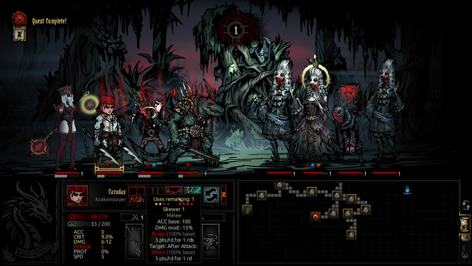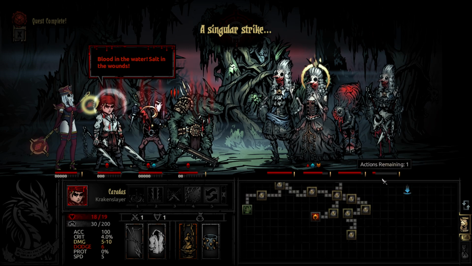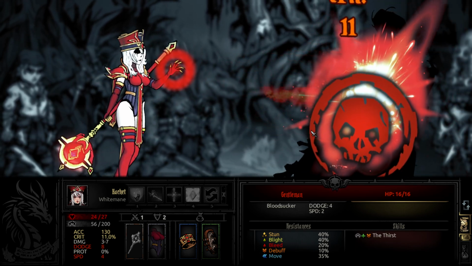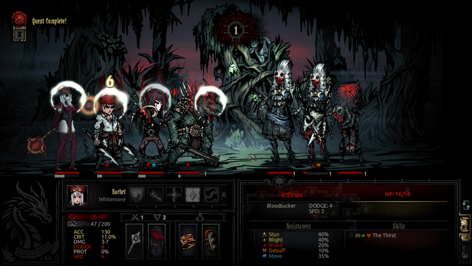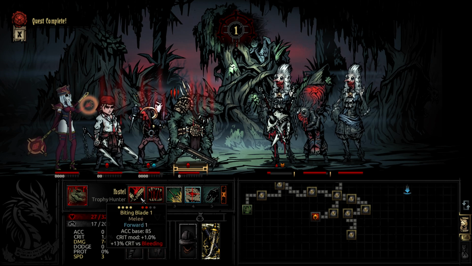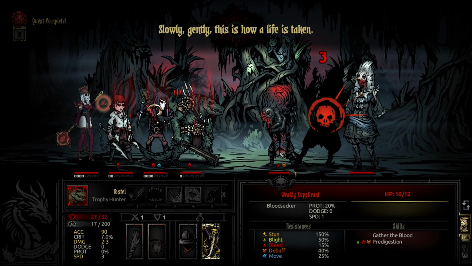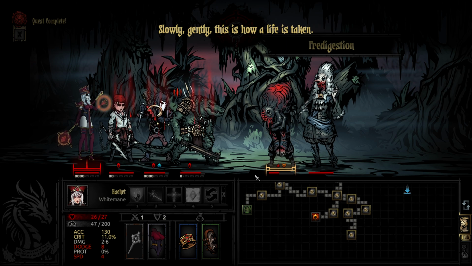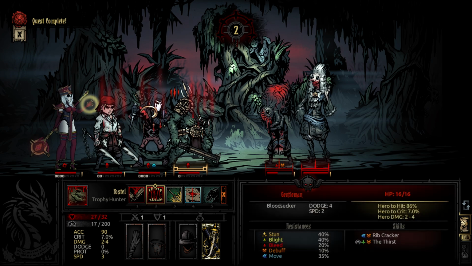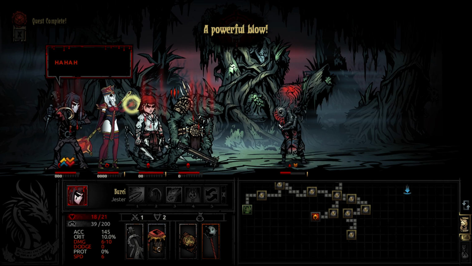Let's put it on. I never did it. Never did this. Lot on you at the back there, you're dead. Okay, that was tasty. You're just dead, so let's give you some bleed. Slowly, gently. This is how a life is taken. It's got marked, but could have been worse. Give you some more bleed. It's just finale. Powerful blow.